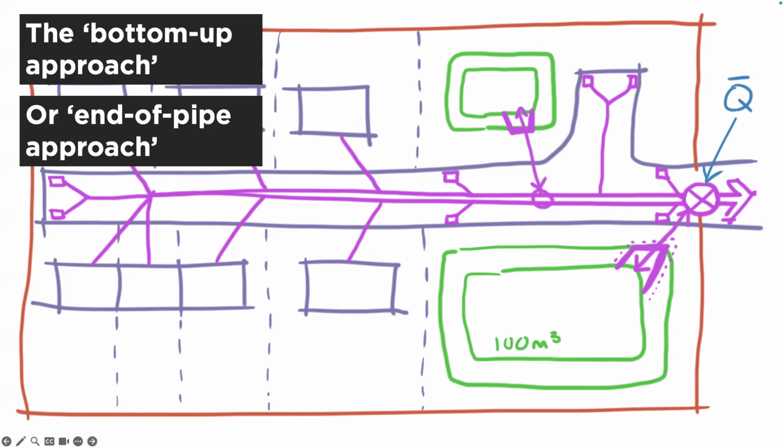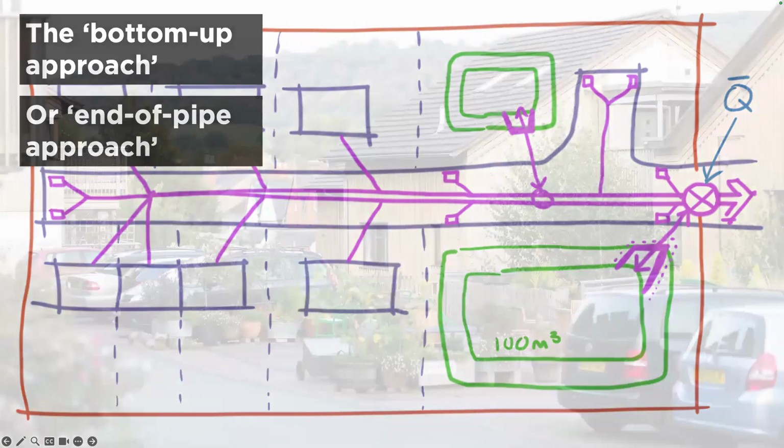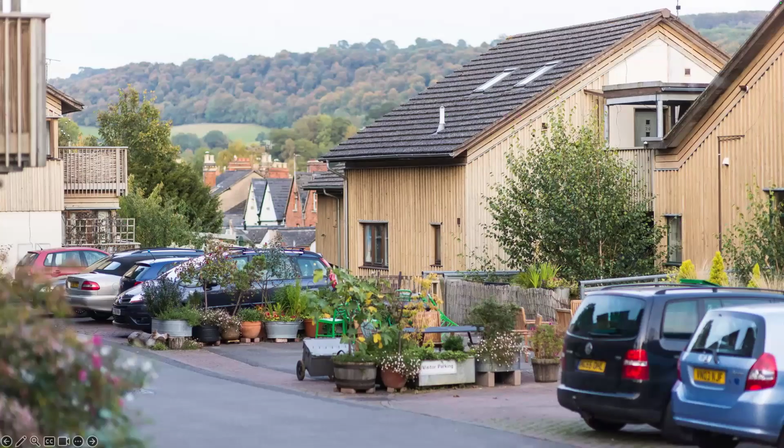What I'm going to show you is basically the absolute opposite, what we call the top-down approach, this integrated way of managing rainfall in the development, which then requires source control and requires challenging the fabric of development to manage water as much as possible. Here's a good example of that, a co-housing project. It's slightly atypical, but it's totally applicable to very conventional housing as well.